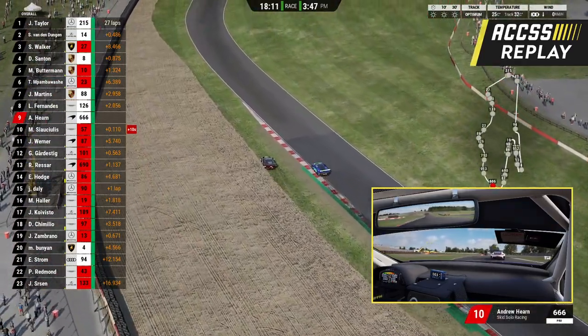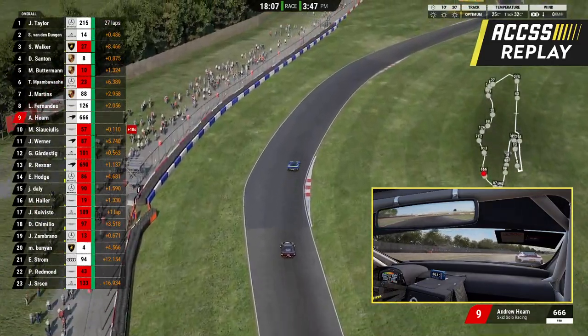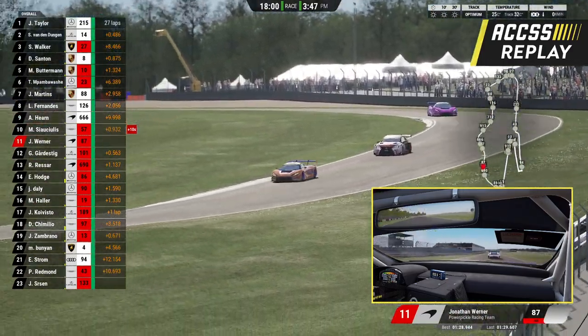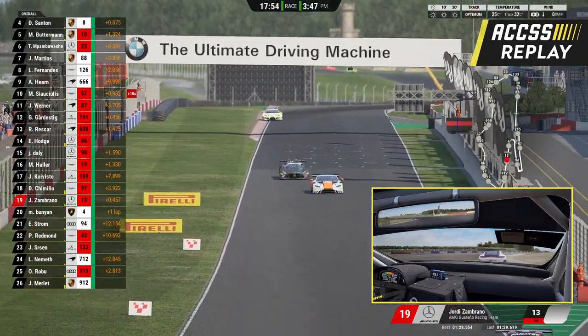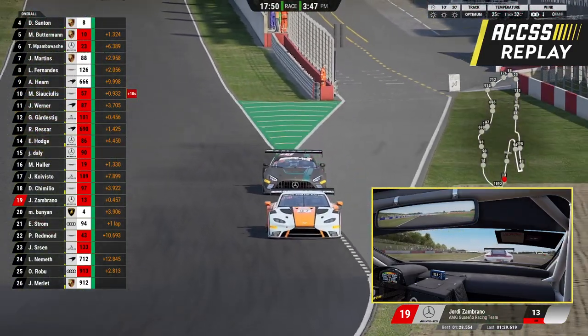Oh, and off the road there from Mindaugas. It's going to put Andrew Hearn back ahead. Really going for it, but just not quite going to work. Zambrano looking for Chumillo. He's still been slowly making his way up the order.